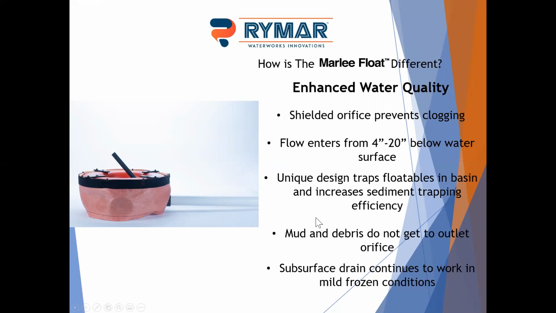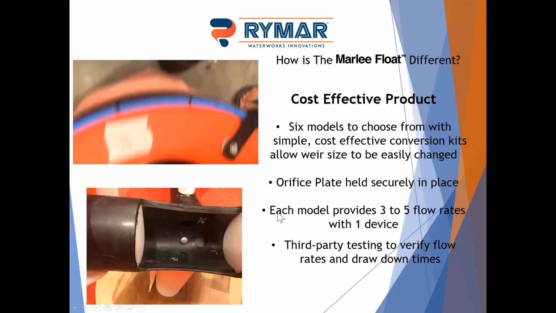A common question recently has been frozen conditions. We will say it'll work in mild frozen conditions because we take water from probably a minimum of 4 inches below the surface. You'd need at least 6 to 8 inches of ice before it would really stop the skimmer. Some of the other skimmers on the market take directly off the surface, so just a couple of inches of ice could stop them from working. But because ours is below surface, it works better than maybe some others in frozen conditions.